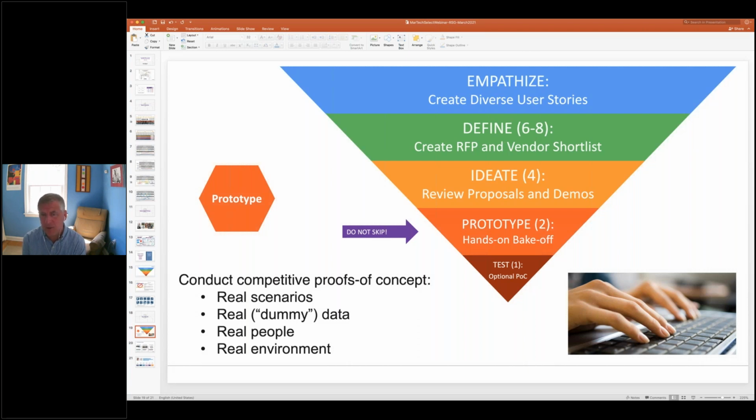corollary benefits for you in terms of really understanding your requirements, really understanding the sorts of capabilities, really understanding the vendor strengths and weaknesses, and for our purposes, really understanding which of the final 2 is the better fit for you, and by the way, giving you some time to negotiate the right deal. So if you do nothing else, remember to always, always, always have a bake-off.